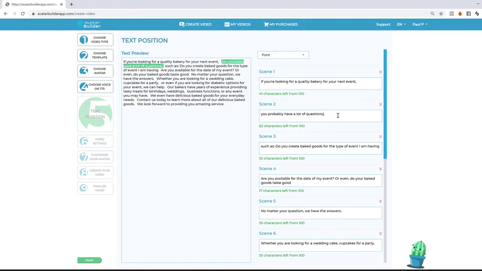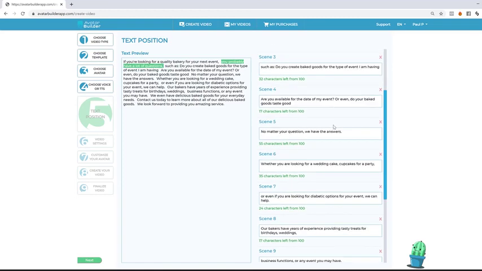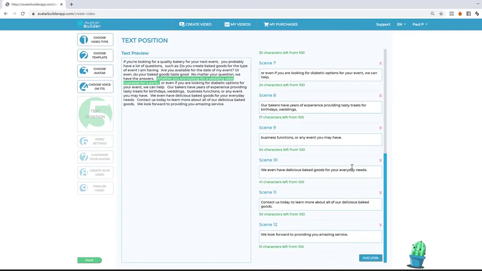Now, the second thing is you can edit anything here. So for example, if you want to add anything here, you can do so. Now you see how it says some characters left out of 100. You can add a couple of things here to show up if anything was missed, or you want to change something. You can cut off anything. You can do that, and you can make any modifications here. Okay, this is just for your purposes. You can also have some other modifications that you can do here, but this is that text to video creation part.